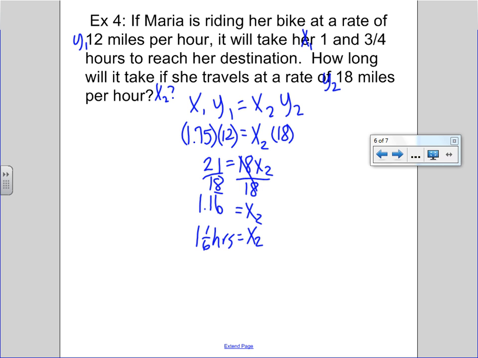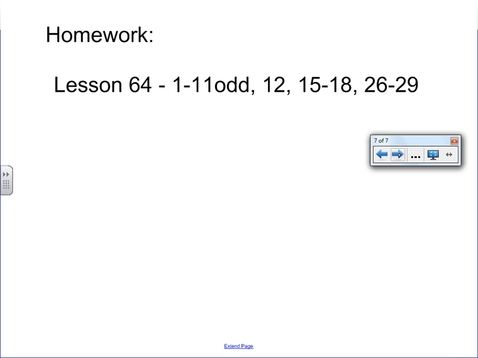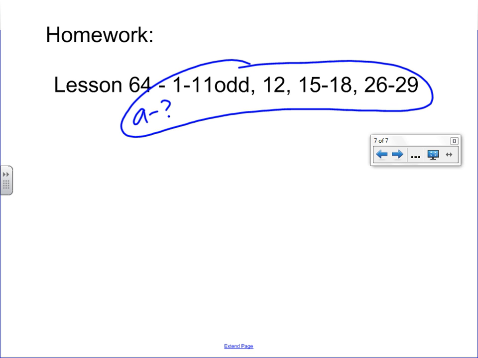For your homework on this, I want you to do the practice set. The A through whatever, and the rest of what's listed here. That's your homework. It will be due tomorrow. You need to be working quietly and individually for the rest of the hour. Be good. Make sure the assignment gets put on the assignment board.